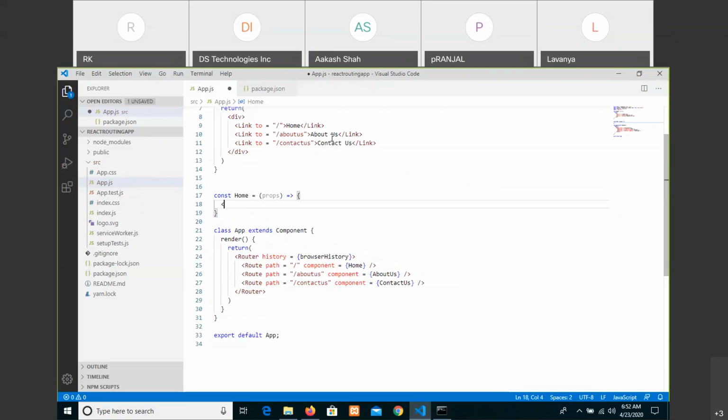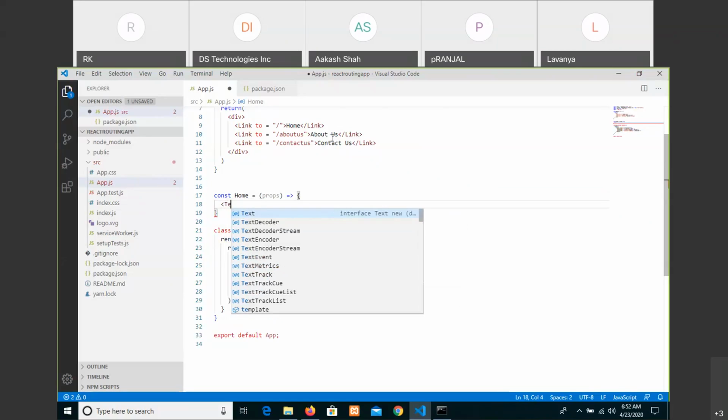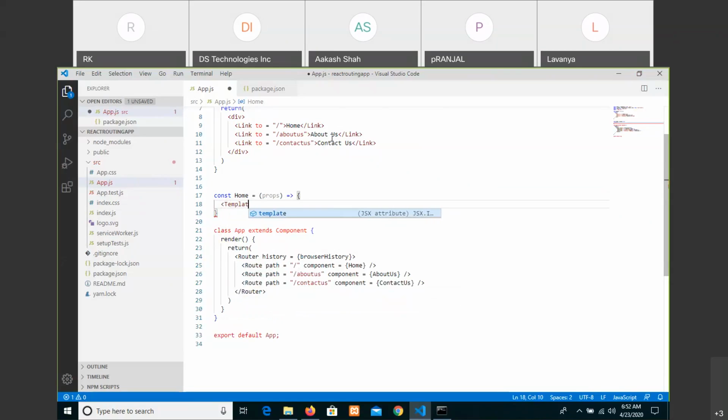We are going to design a template component, which is user defined only, and in this template you pass a title property with its value, home.